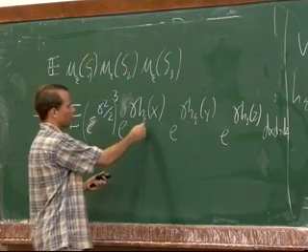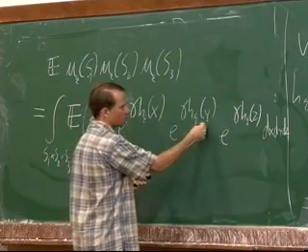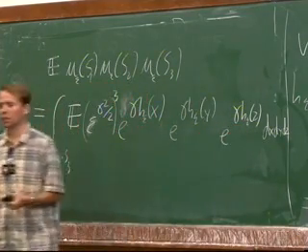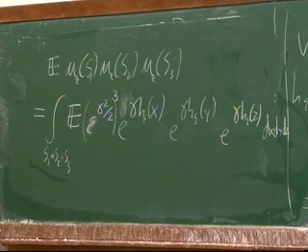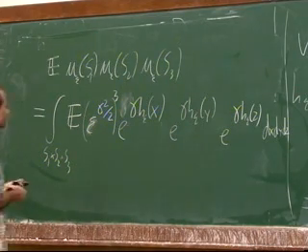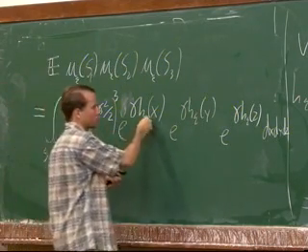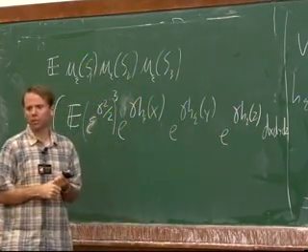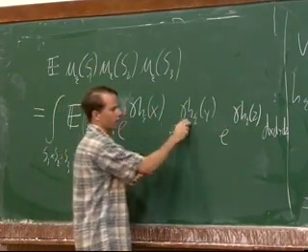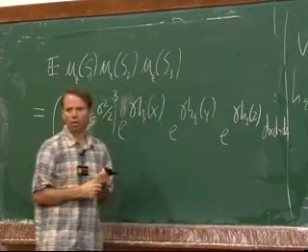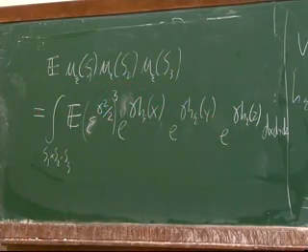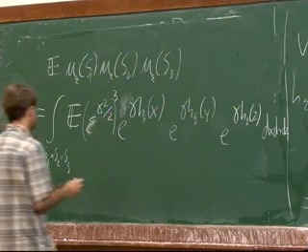Okay, but h sub epsilon of x plus h sub epsilon of y plus h sub epsilon of z is still a Gaussian random variable. Right? The sum of 3 Gaussians is still Gaussian. And we know what its variance is. What's the variance of the sum of 3 Gaussians? Well, it's the variance of this plus the variance of this plus the variance of this plus the sum of the covariances of all the pairs.